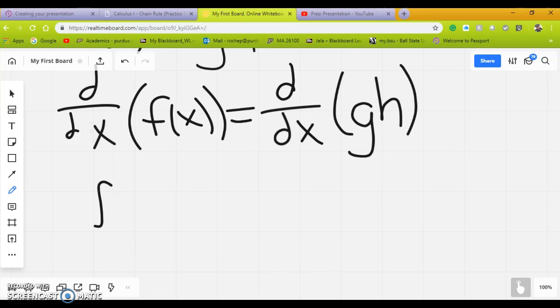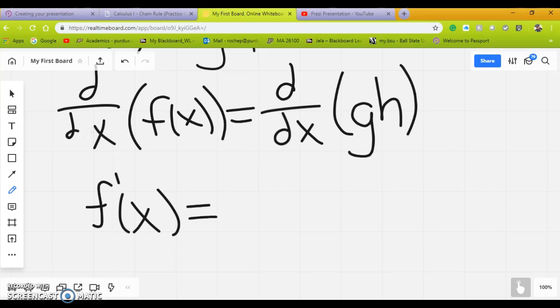Okay, so f of x becomes f prime of x. And then this is where we're going to use different colors. We're going to change the color of the one that we derive. So the product rule is the first variable times the second variable's derivative plus the second variable times the first variable's derivative.